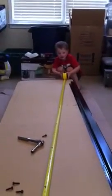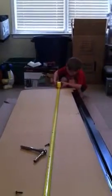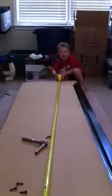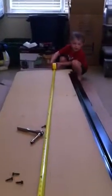Collin, what you doing, buddy? I'm measuring the table. How many inches you got there? 6'5". 65 inches? No, 6'5". That's awesome. Let's check and see if that's right.